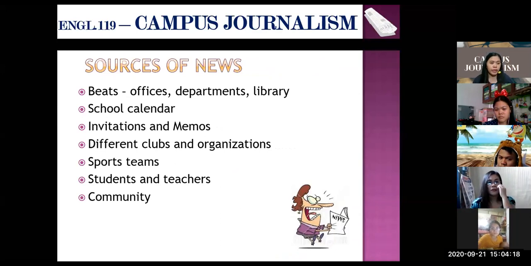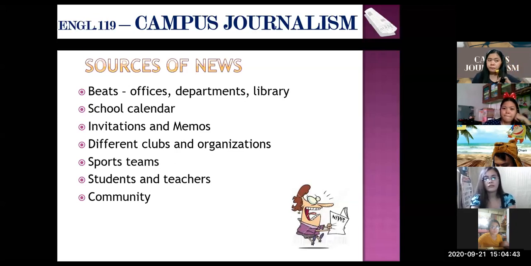And what are the sources of news for us, who are going to make a campus paper? It could be offices, departments, library. We could also get information from the school calendar, invitations and memos, different clubs and organizations, sports teams, students and teachers, of which we can do some interviews, and then the community as well. For example, if the school is doing an extension program, of course, dili lang ka mag-get of information from the persons organizing it, but also the people who are benefiting from that extension program, or the community affected by it. Okay?